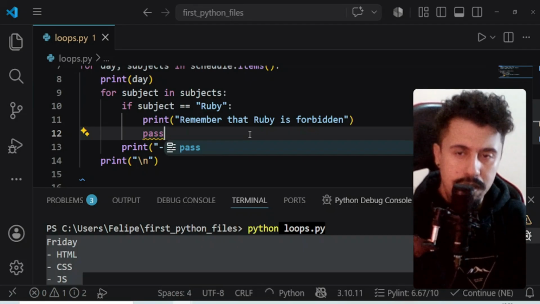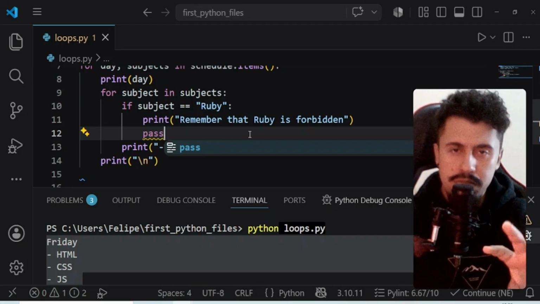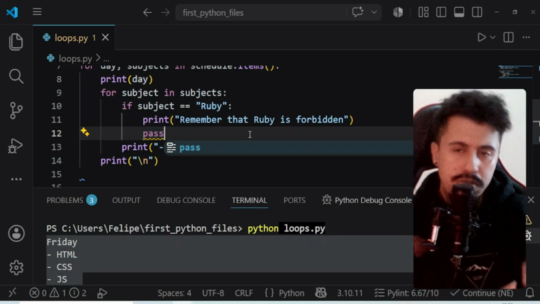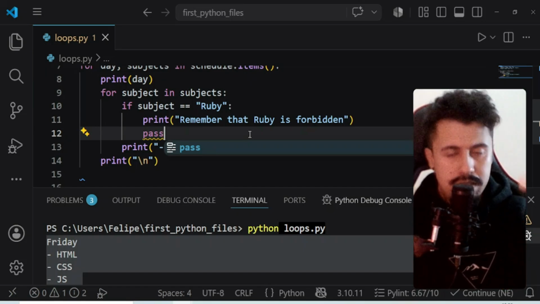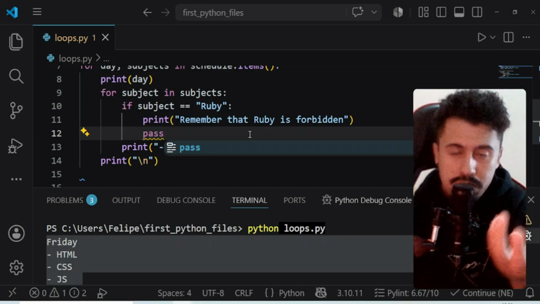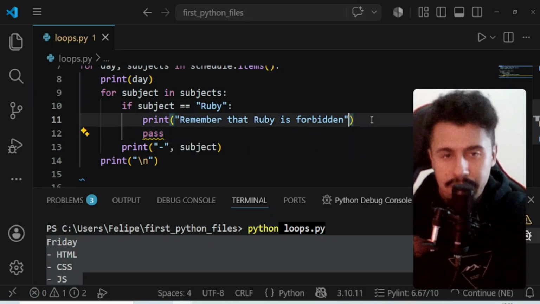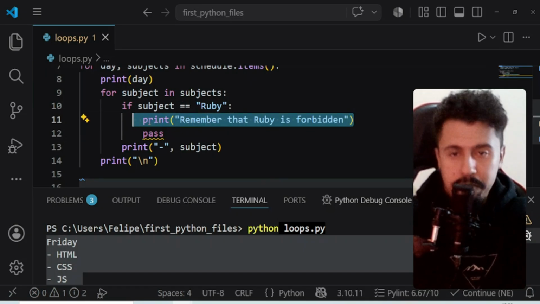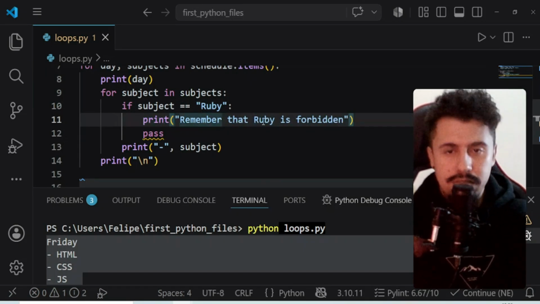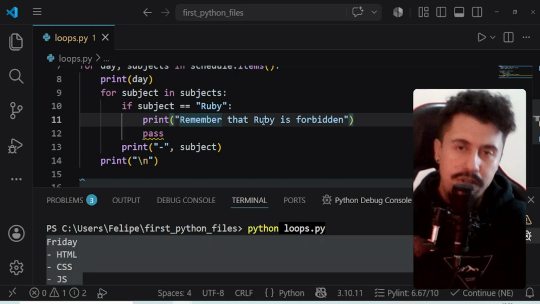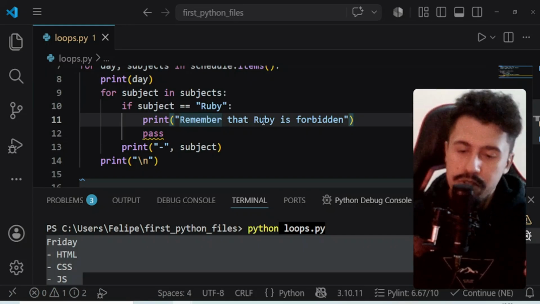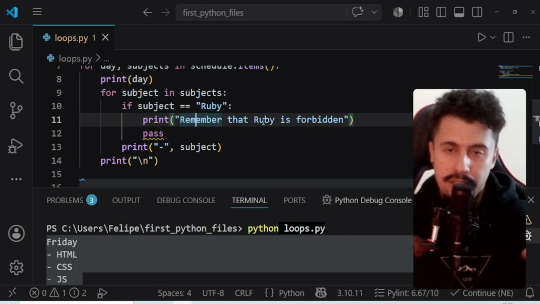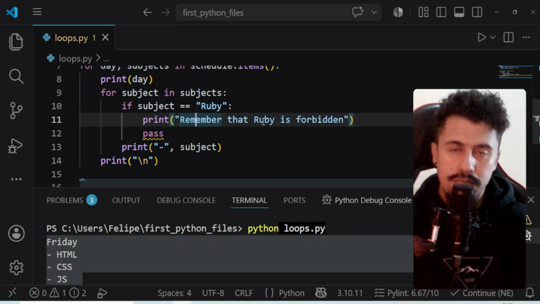This keyword itself doesn't do anything. It's just a placeholder to say that we could control the flow here. This is like an attention point in my flow, and that's why we are printing this log here. Remember that Ruby is forbidden, but we are not going to do anything. We're not going to interfere in the flow itself.